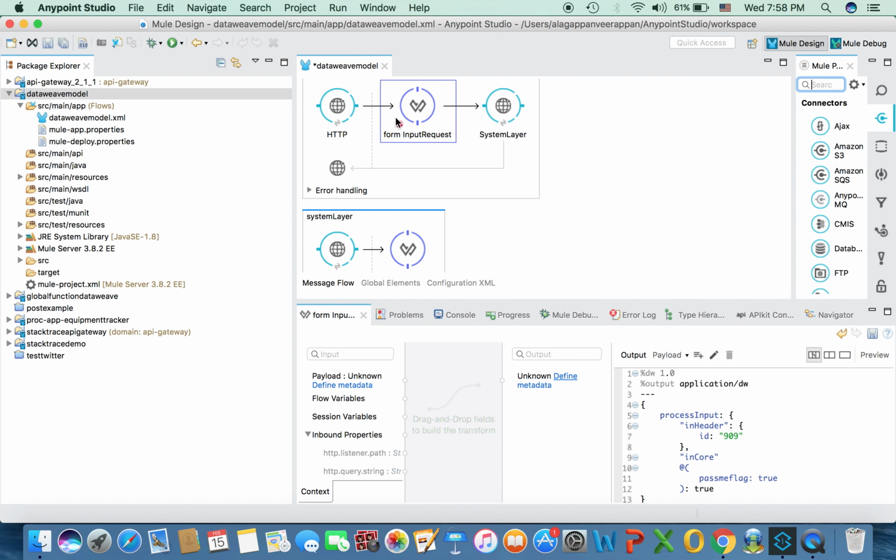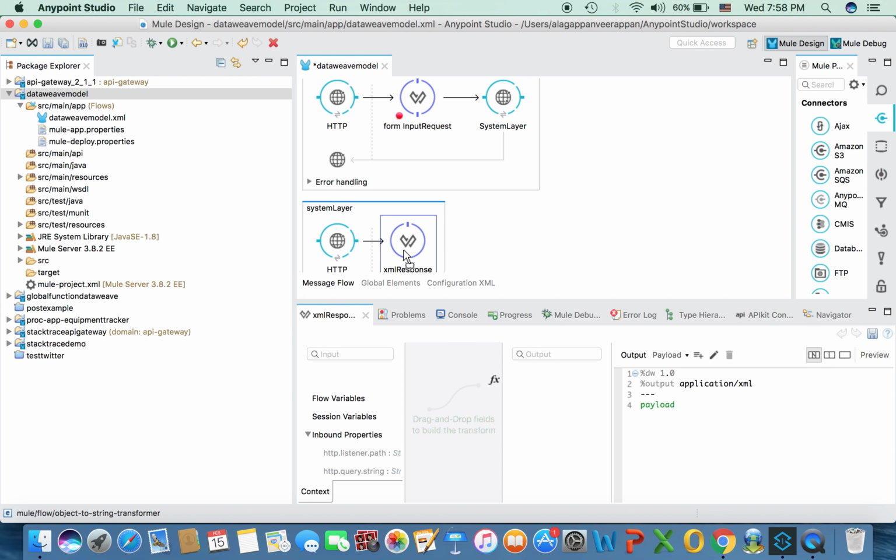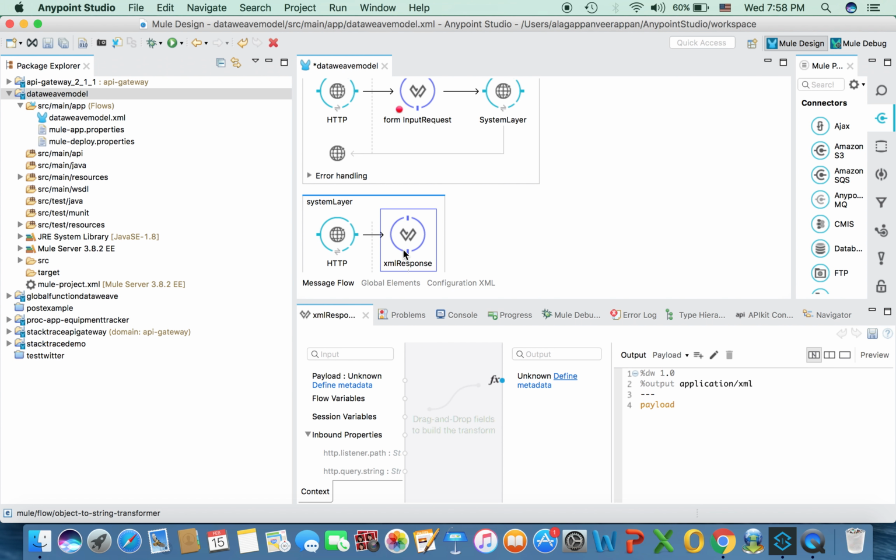Because I'm sending an object across a layer and I'm having a data view over here, the object needs to be converted to a string format so that it can be attached to a data view. If you directly pass an object, the data view will not recognize it and it will fail because it doesn't know what content type is going to come. So I will drag an object to string.